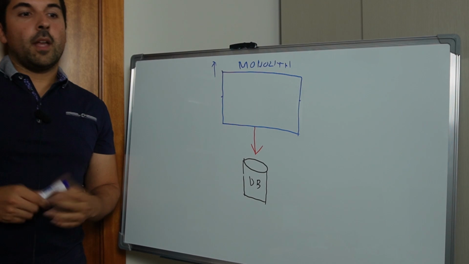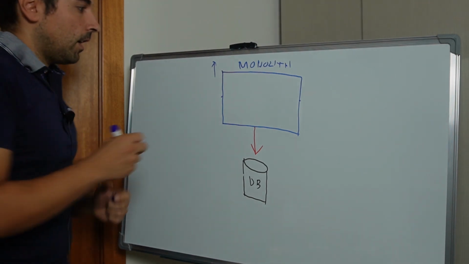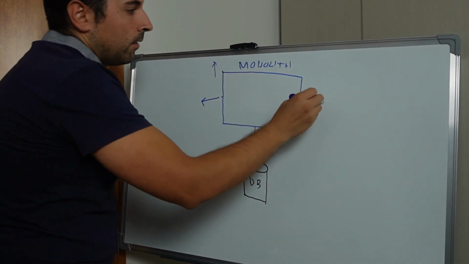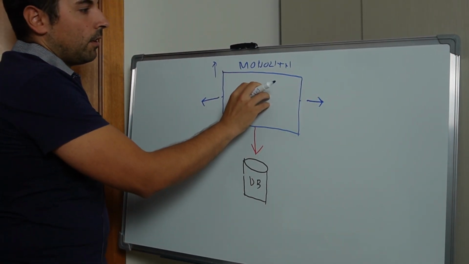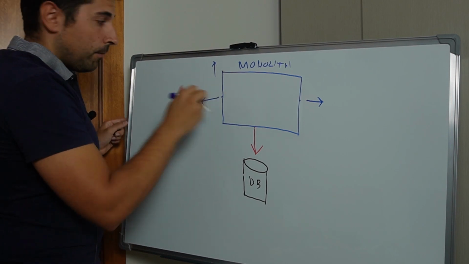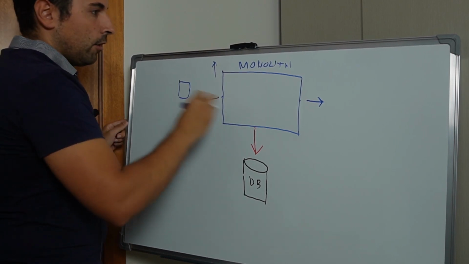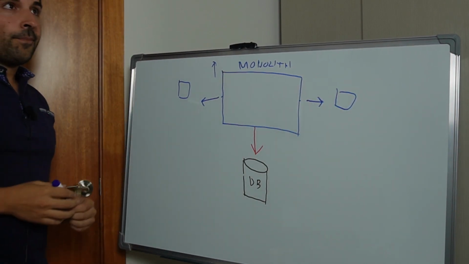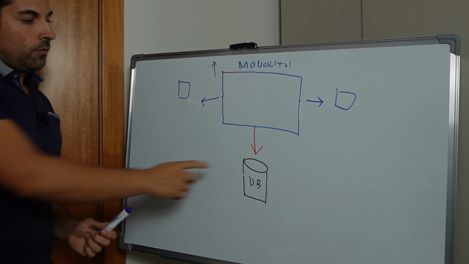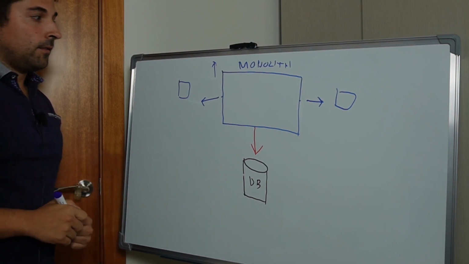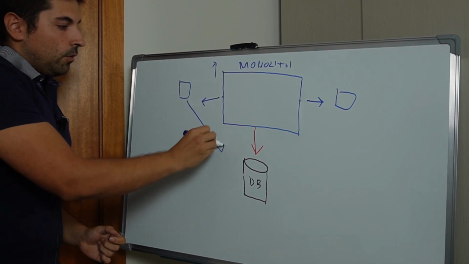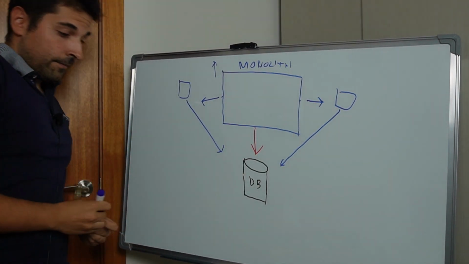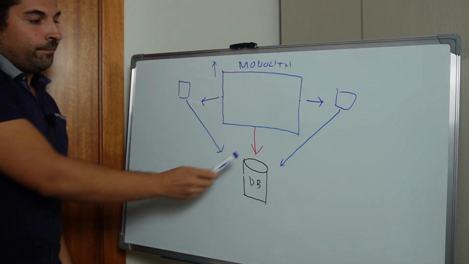And then the other way, the hype that is going on right now, is scaling this monolith out, which means that we copy this monolith, this single deployment, and we deploy it on another machine and another machine. If you do that, you will end up still needing to talk to this database. And there you go, you will have 3 instances attacking the database. Where is the bottleneck? Here.